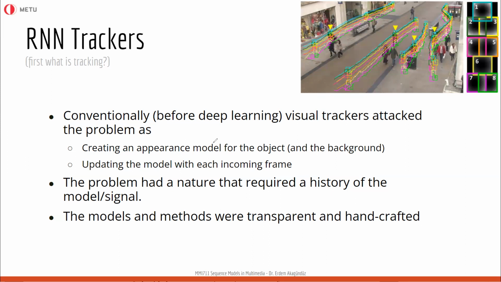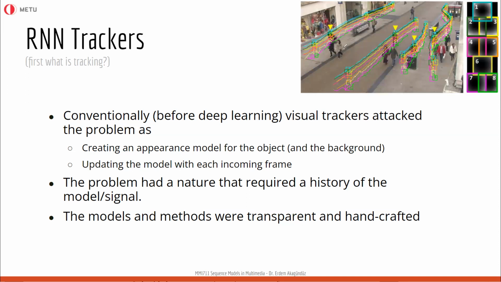And while doing that, the conventional trackers were updating this model with the incoming frames. So you have models for the targets to be tracked, and the background, and you're updating them with the incoming frames. The problem itself has a nature which requires a history of events, right? Tracking is a continuous thing going on.